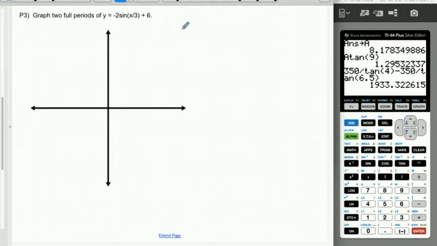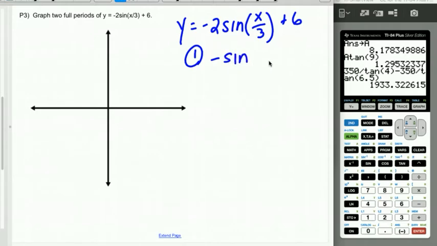Again, identify what the graph is. Which graph are you using? A sine, cosine, negative cosine, and then find those values and sketch the graph. Feel free to pause me if you want. So number 1, I notice that this is a negative sine. So negative sine is going to start in the middle and go down, because a regular sine starts in the middle and goes up.